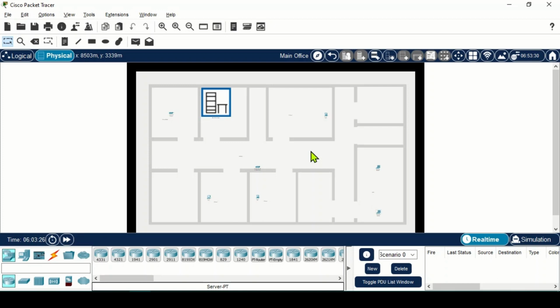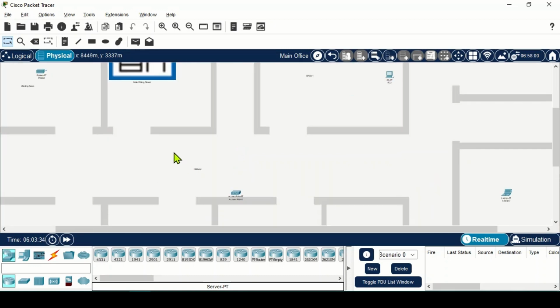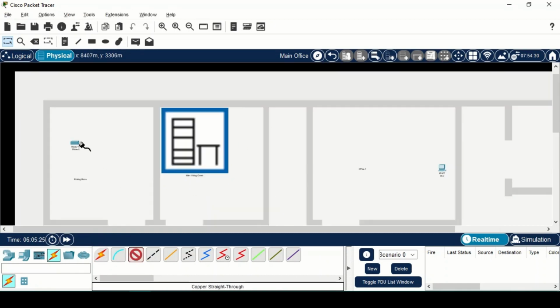So we can now add the connections to devices. Let's click on this. So we are connecting devices to switches, so not together. So we are going to be using straight through cables for the most part. So rack.